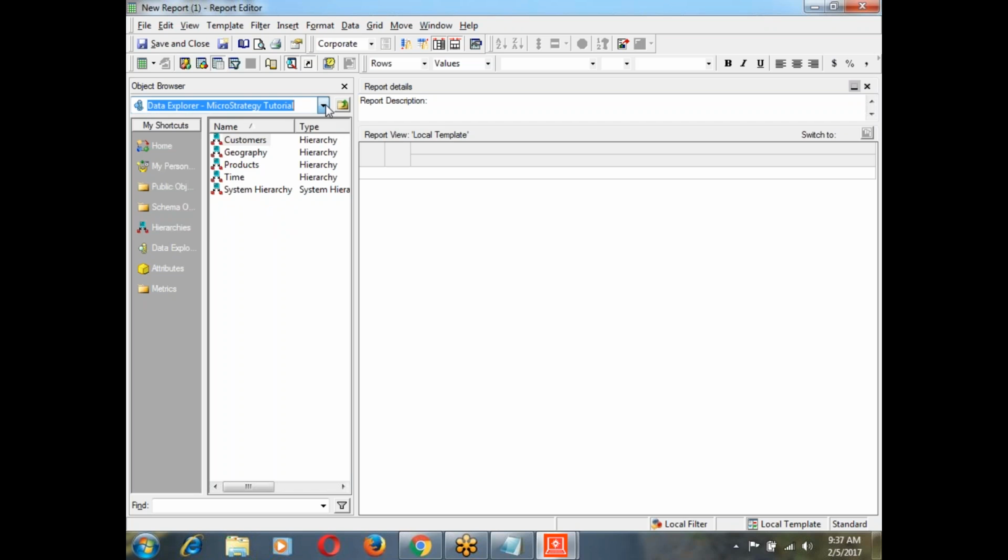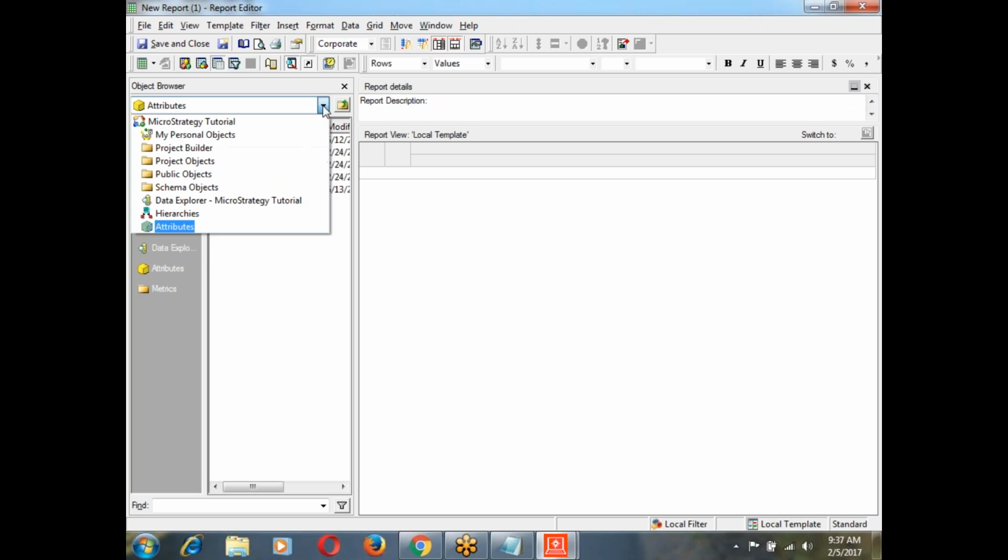By default, there are certain shortcuts. These shortcuts are similar to your bookmarks or favorites. Whichever objects we use mostly are going to be present under My Shortcuts, like metrics or attributes, which you can browse directly.